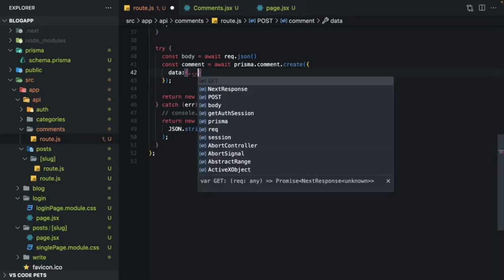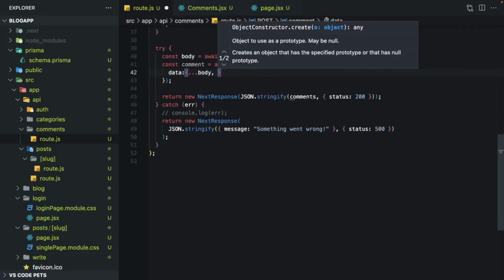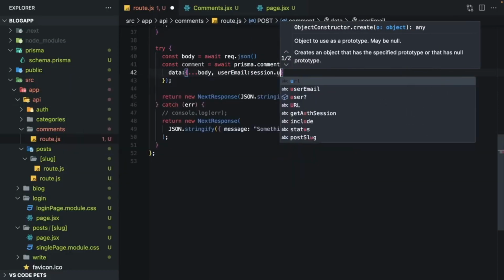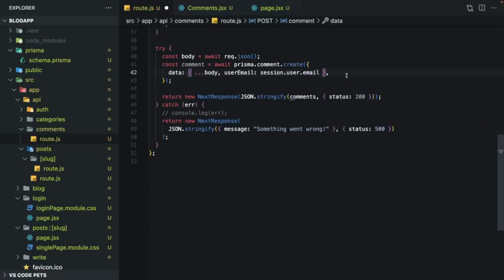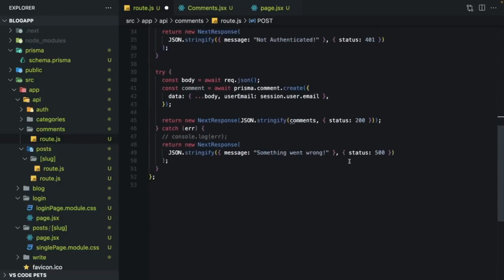So I will say take everything inside this body, but additionally add here user email. And we are gonna take it from our session. As you can see, we are not taking our user from client side. We are doing everything in the backend, and our application is really secure right now.